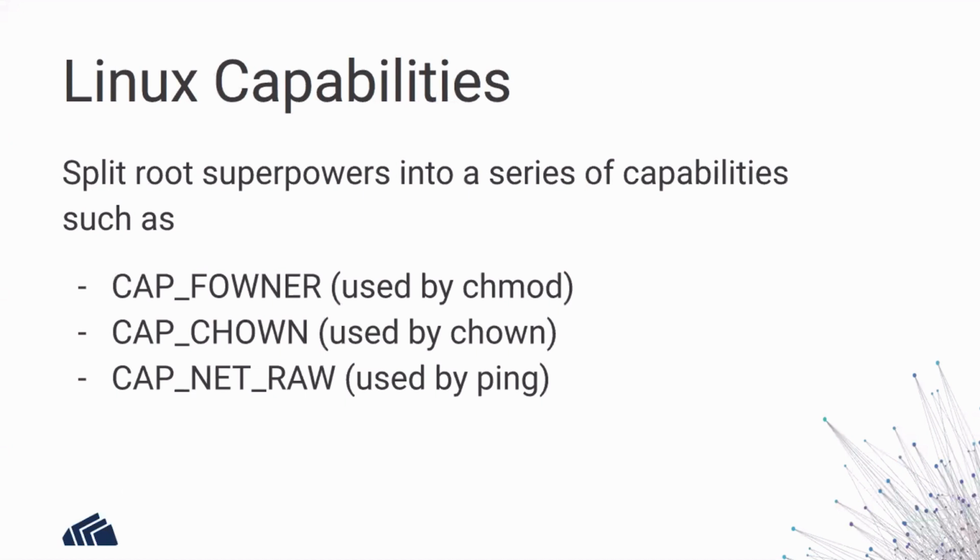Awesome. So the next kind of area that you can really slim down your container is in Linux capabilities, which a lot of people haven't used, and they're definitely way more behind the scenes in terms of containers and applications, because you don't really call them directly, right? What you are doing in your application ends up calling Linux capabilities. And the whole idea is basically to take the root superpowers, that root can do everything, and split it up into defined tasks. For example, these here, right, are really common ones used. But Kubernetes gives you the ability to drop capabilities and add capabilities that you need to use.